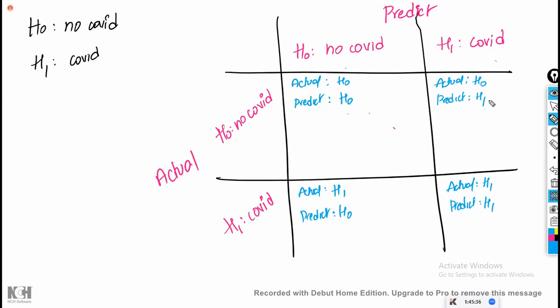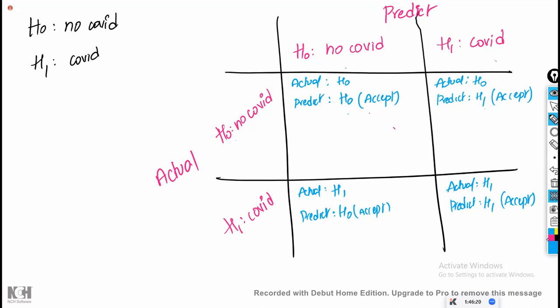Whatever you are predicting, you are accepting that one. If the doctor says that you are having COVID, he is feeling that you are having COVID and he has predicted that. Whatever he is feeling, that is nothing but he is accepting. Whatever your prediction is, that is what you are accepting. Is that clear? If you say that you are a criminal, you are feeling that one and accepting that you are a criminal. Without accepting, how can you say that? First you have to accept yourself that this is the scenario, and then you are predicting.